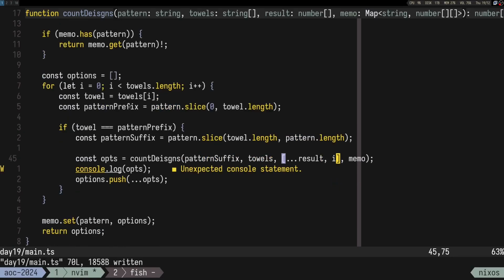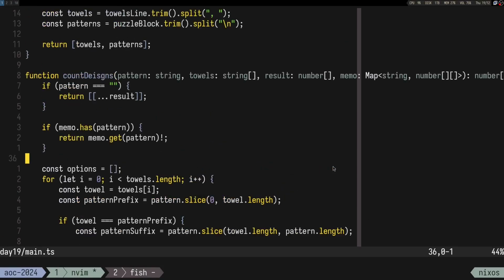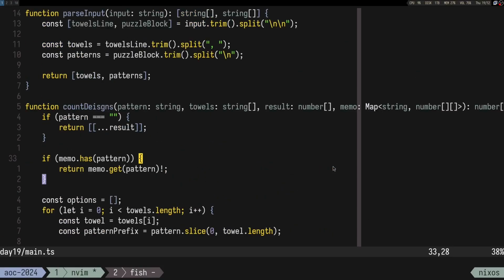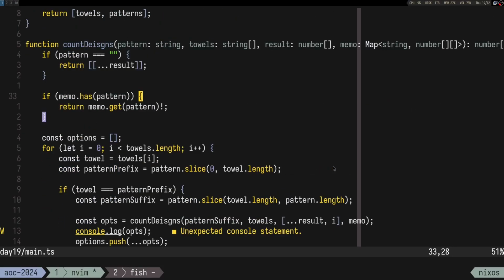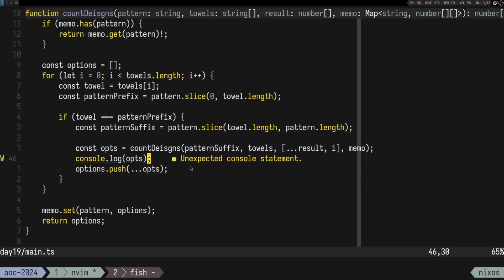Here we put I, which is this I, current result plus I. Hmm.